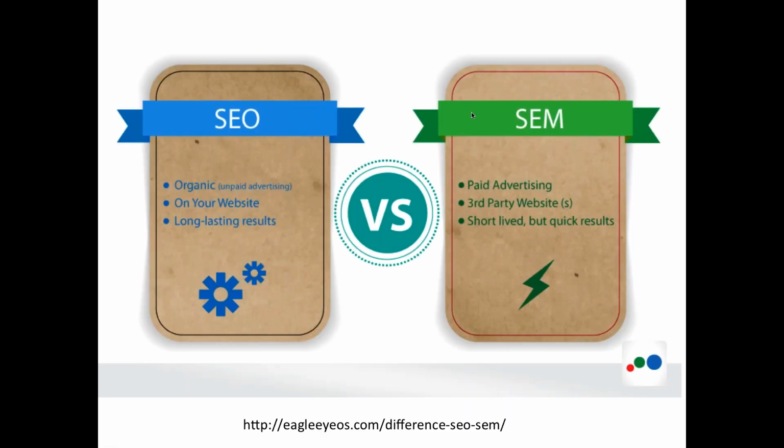Now, when we talk about search advertising, people often confuse this with search engine optimization. And I think this is where the difference is, no? When we talk about SEO, it is everything that you do on your website so that it can improve its presentation of information, especially as it gets picked up by the search engine trackers and spiders. When we talk about search engine advertising, which is our topic for today, it is all about the use of online tools or online search advertising platforms so that we can advertise or promote our websites or our business.